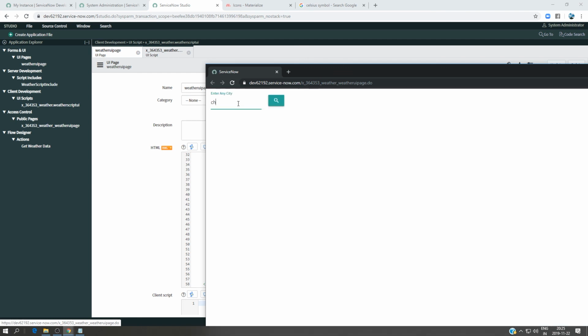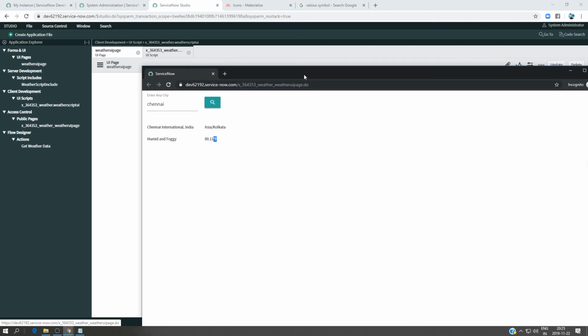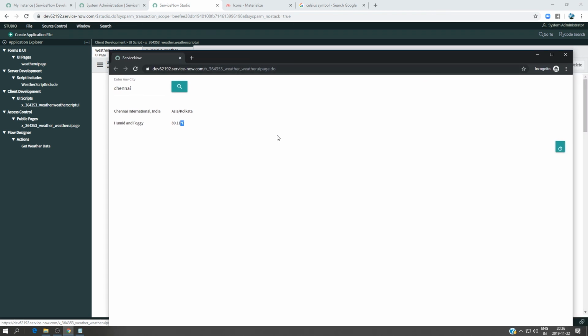Let's put Chennai. Let's see what's going on for Chennai. And now I have the Fahrenheit, so the F letter. So we are getting the result. It's proper. It's good. We have done pretty good in order to build this simple single web page application.